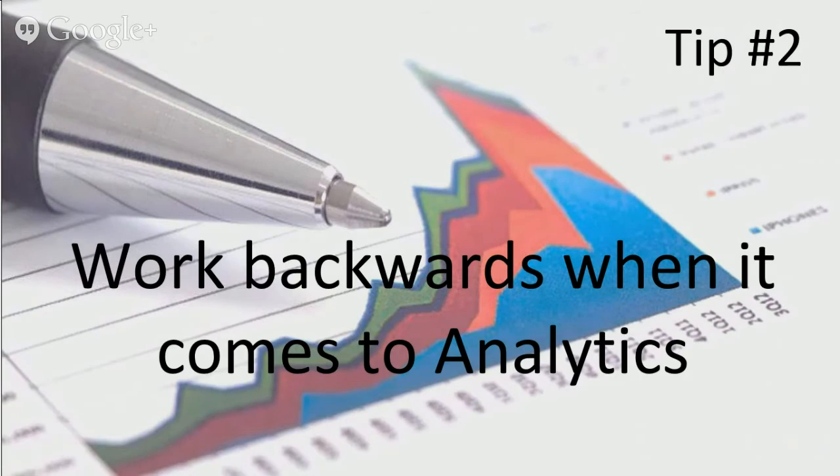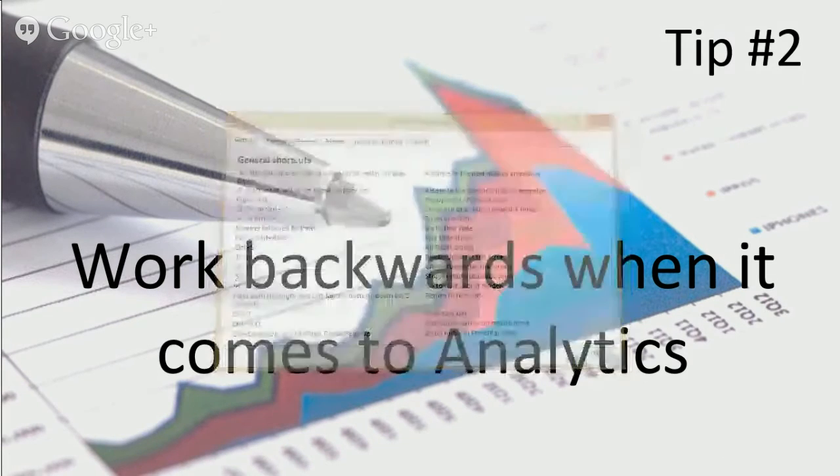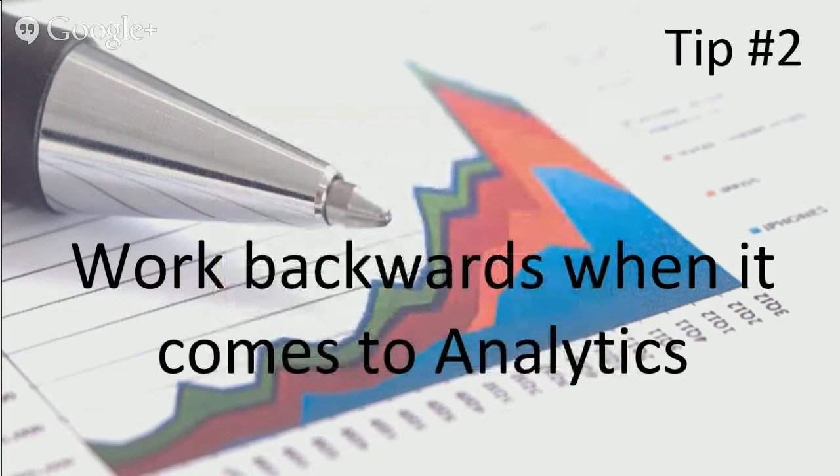The next tip we have on here is to work backwards when it comes to analytics. And this one may sound a little bit weird, but what I mean by this is it's great if you can chart out your process start to finish before you start developing Salesforce, because you can say, all right, if at the end of the day I want to know what my opportunity stages are, I might need to have a way to show those days per age. So if you knew that at the beginning, you can put in some workflow rules that capture the date when the stage changes from one to the other. And you could also then use that in your reports, of course.